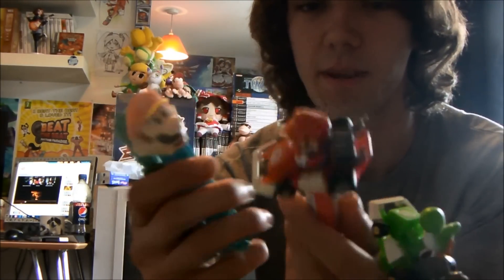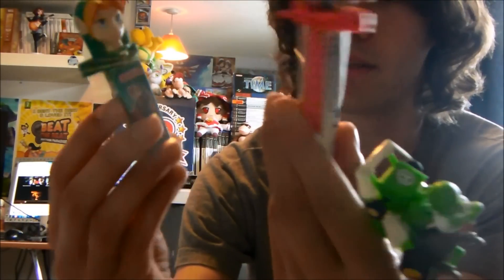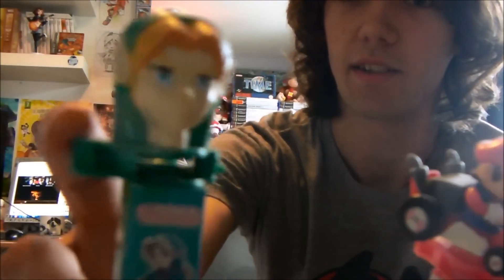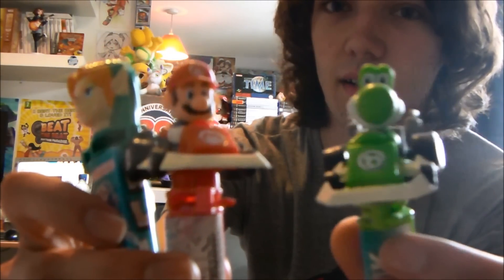Hello, Nintendo Wii here. Today we'll be taking a look at some rare and interesting Nintendo merchandise. These are Nintendo Pez dispensers and other sweets. This Mario one is an official Pez dispenser — you lift his head up and the sweets come out. And then these three are from a different kind called Click, where you use the clip on the side and the sweets come out from under the character.